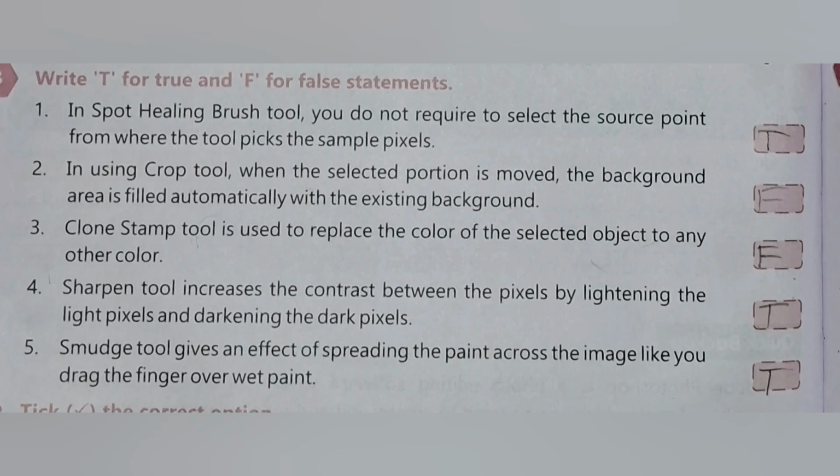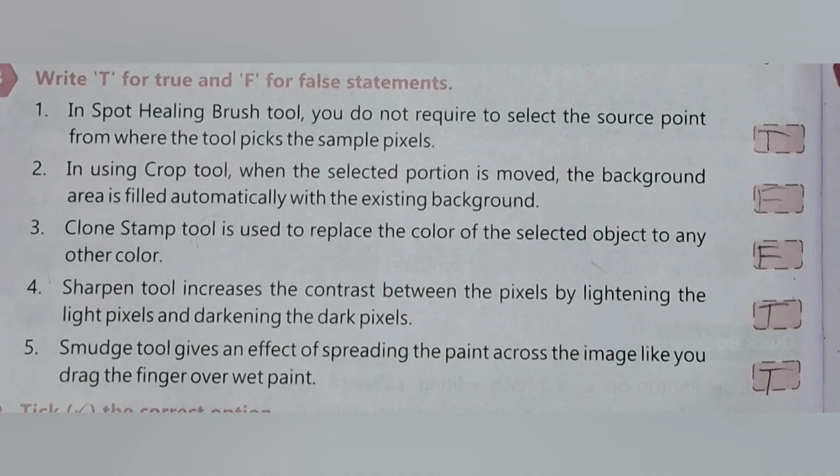Number 1. In spot healing brush tool, you do not require to select the source point from where the tool picks the sample pixel. So this statement will be true. Number 2. In using crop tool, when the selected portion is moved, the background area is filled automatically with the existing background. So this statement will be false. Number 3. Clone stamp tool is used to replace the color of the selected object to any other color. So this statement will be false.